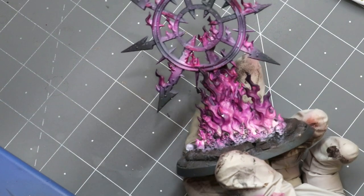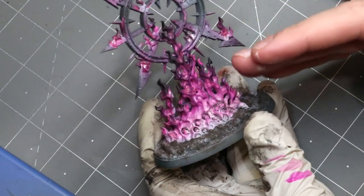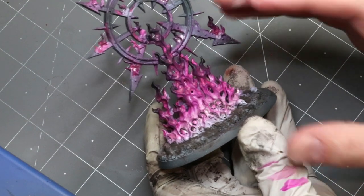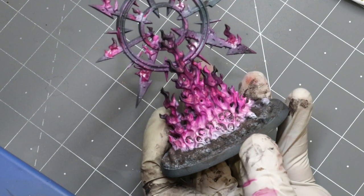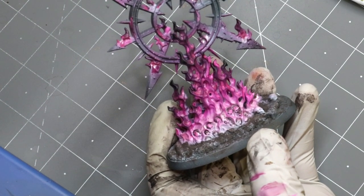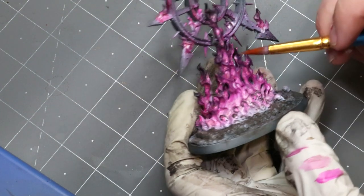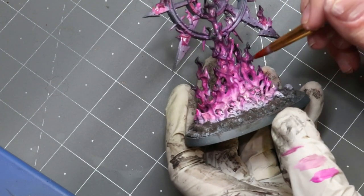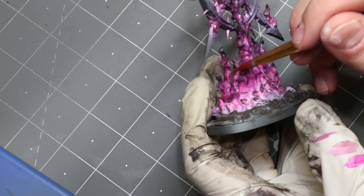Right? So now we've got that great transition in there. And this is where I make a note about fire in general. Most of your fire should be whatever your middle color is. Another thing I often see people do with fire is make a whole bunch of it really, really yellow. Fire isn't yellow. Fire is always orange. Now, there can be bright spots, but that's your mid-tone color, okay?